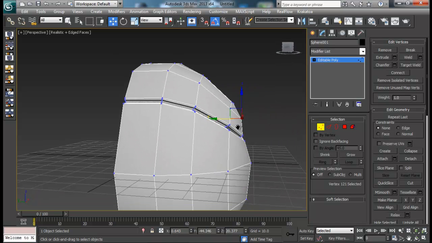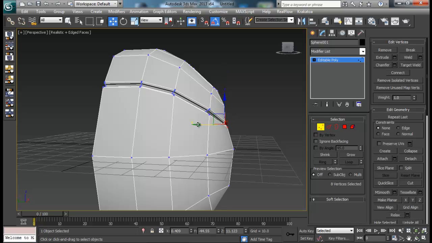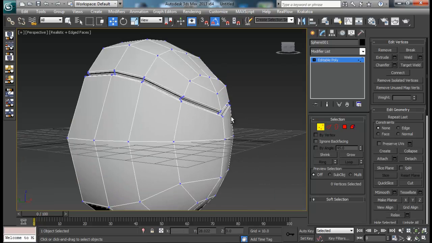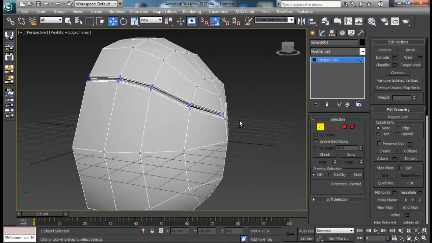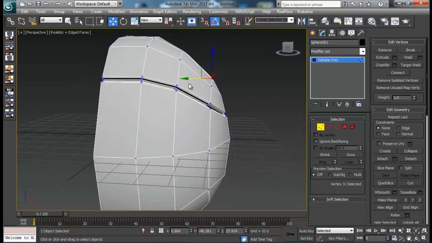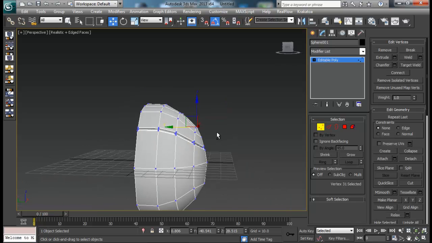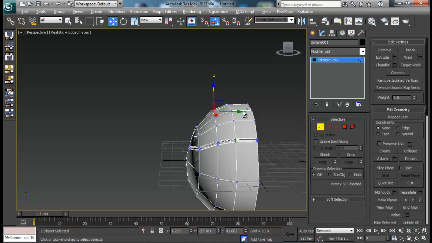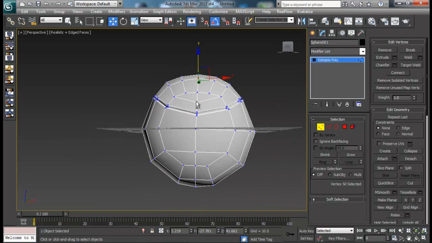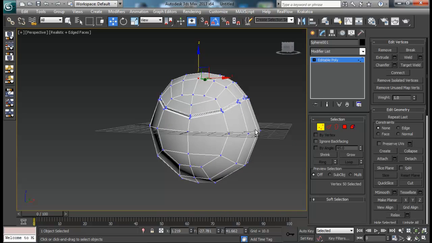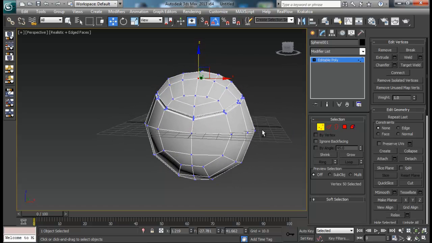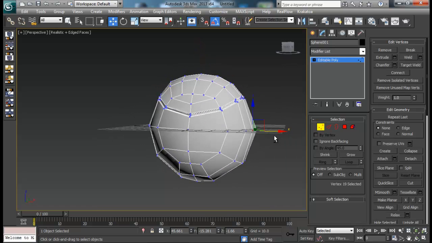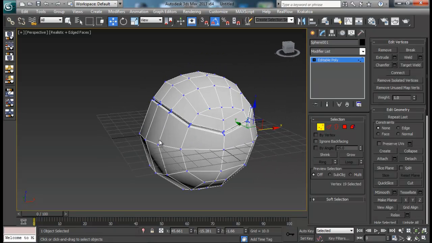Okay, now here we got some problems, so we need to pull this out a bit. Okay, that's good. This one also I want to pull out a bit, maybe up. I guess right here, a little bit up. You can always go ahead and try them on your own, whatever you feel like.